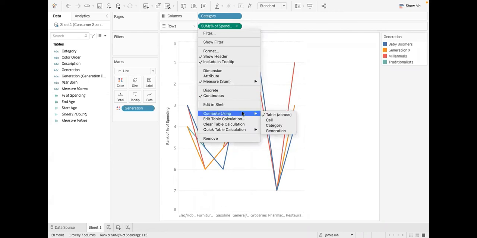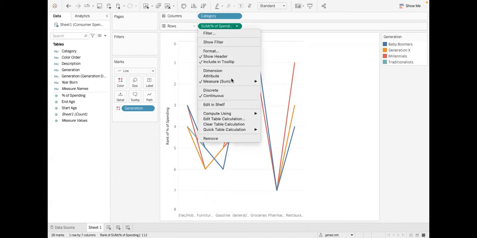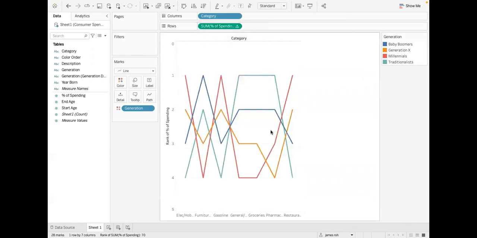And then one more thing that I want to do is compute using generation. When you are ranking, the basis is generation. So let's go to sum of spending and then compute using generation. Change from table across to generation, because that's what we are seeing and comparing together.